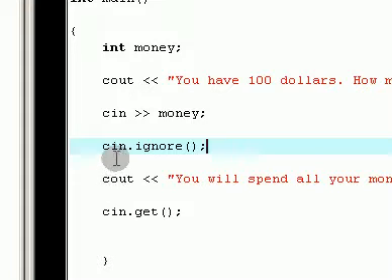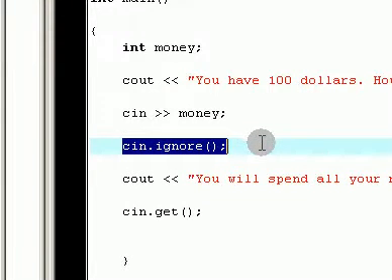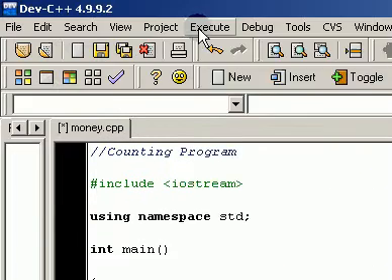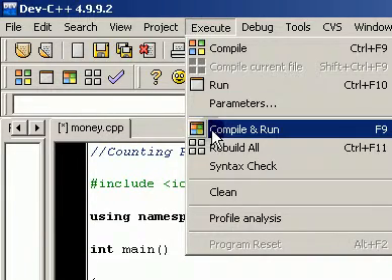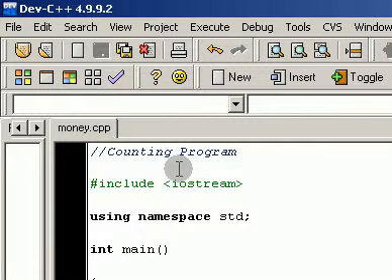So that's basically it. And let me show you what happens if I take out the cin.ignore. We'll just cut that, Control X, and now I'll run it. Compile and run. You have $100. How much will you spend in 1 day? $18. Oh, I wonder how many days it'll take. Enter. Hey, where'd it go? Because it counted the enter key.